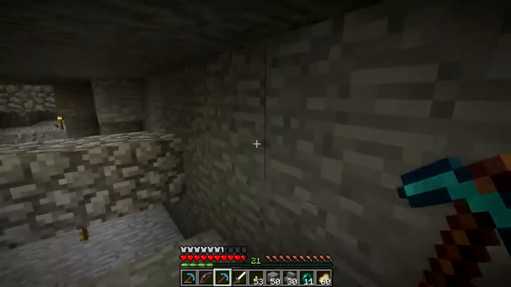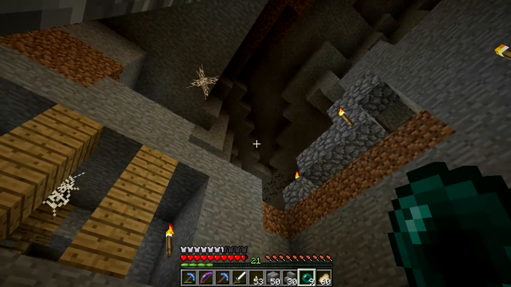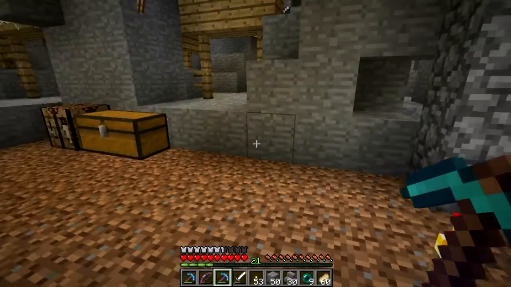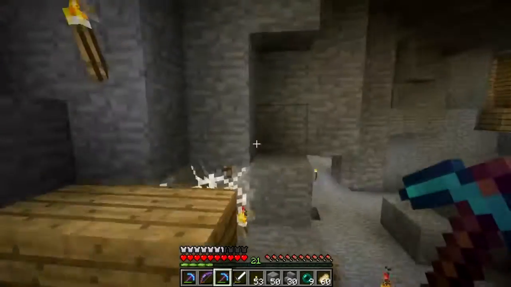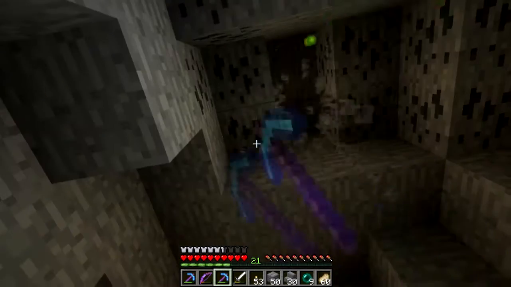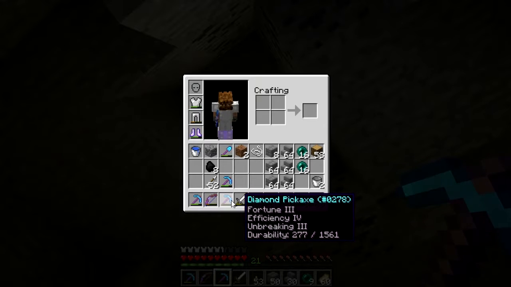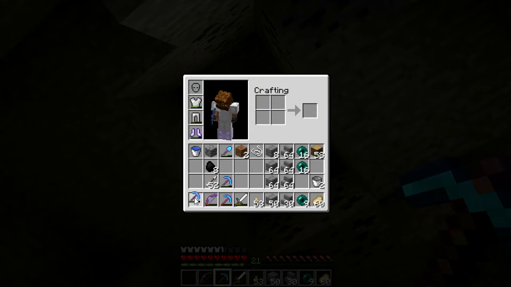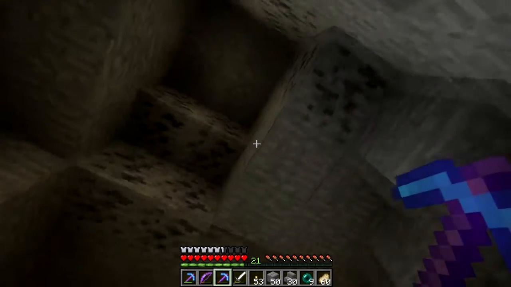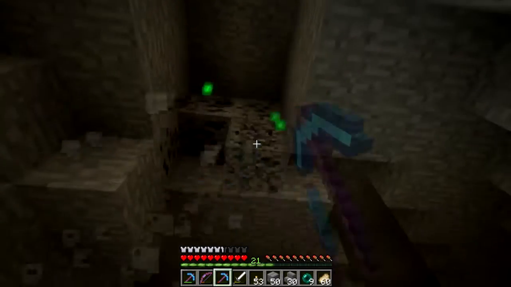Any coal? Coal? Coal? Coal! If only there was some coal nearby. Oh, I'm an idiot. Okay, I thought I was using the efficiency, or the fortune 3 there. Apparently not. Apparently I've been using the fortune 3 all this time to dig out cobblestone. Awesome.